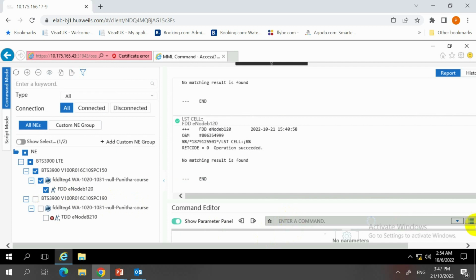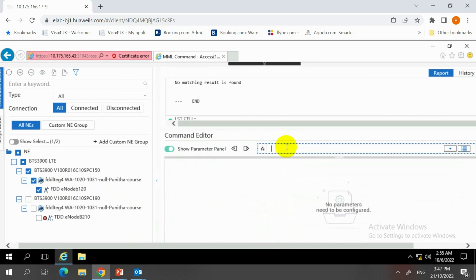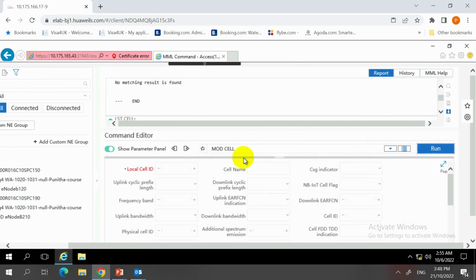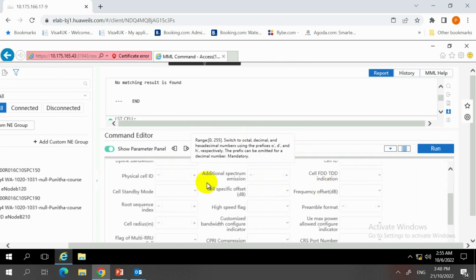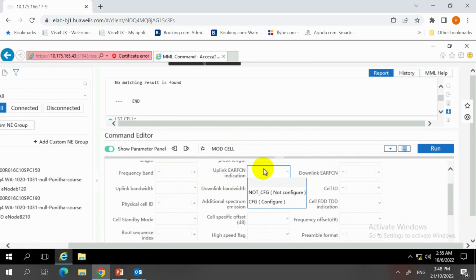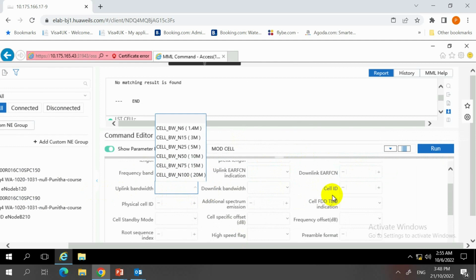Let's look into the command that is related to modify cell. For modify cell, we have to insert the local cell ID. For the bandwidth, once we have configured the frequency band, we might also need to fill in the frequency channel number for downlink and uplink, and this will be the bandwidth up to 20 megahertz.